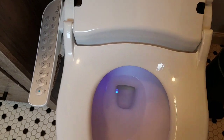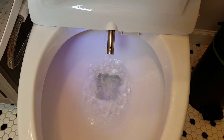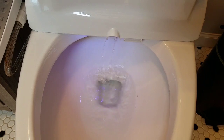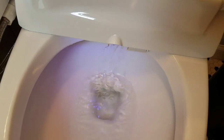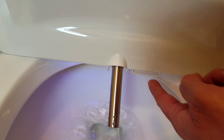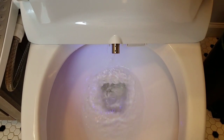I'll push the nozzle cleaning option just to show you the nozzle. This is the self-cleaning — it's going to come out and wipe itself down a couple times with a water flush. You can see the couple different jets here; that's where the water would be coming straight up when you're sitting on it using it. And here is actually the dryer — air comes out of this little door, flops open like a little heated dryer. It stays out so you can scrub it while you're cleaning the toilet, and then you just push it back. Push nozzle cleaning again and it'll go back in, and wipe itself down in case you have soap or cleaner on it.